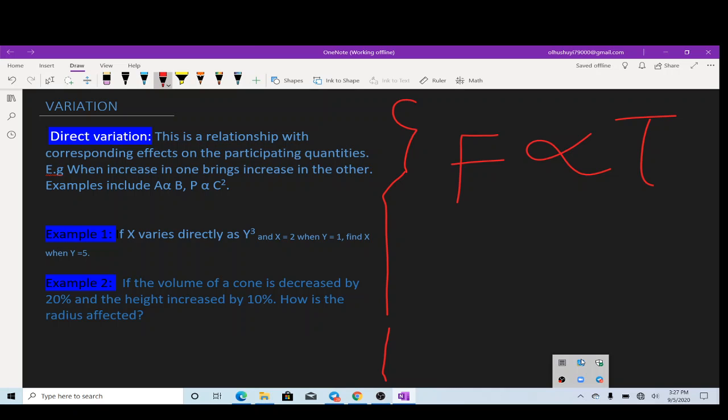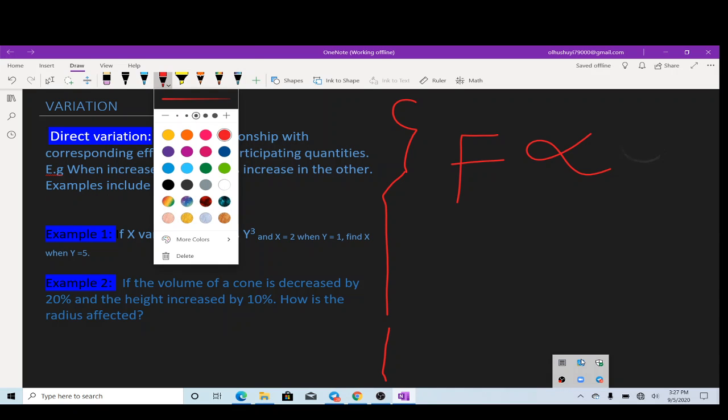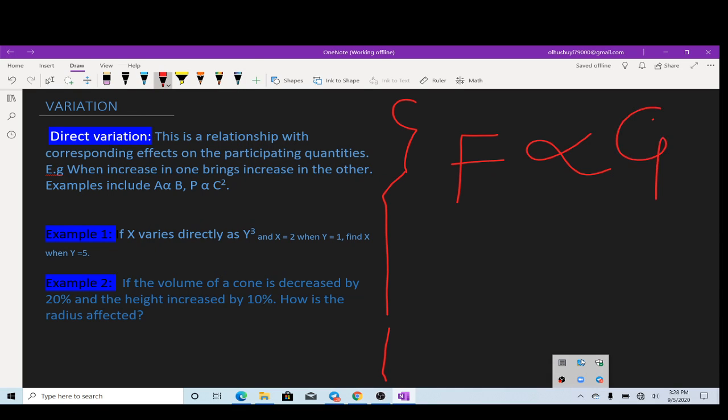But if I'm to change this and try to solve it, what if it feeds on such an amount or quantity of food? What happens to Taiwo's growth? Permit me to change this. Instead of writing Taiwo, I will change it to G, for growth. This is food directly proportional to the growth. Direct relationship. Varies directly. That's F varies directly as G.